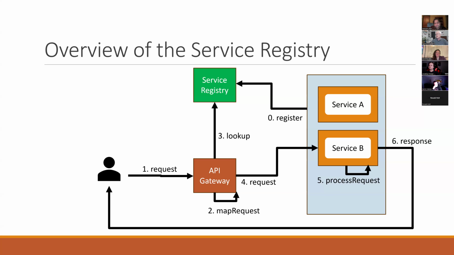All right, API gateway, what does it do? It takes a request, maps it to a microservice. How does it know where the IP address is? It's getting it from the service registry. Okay, got it. Now I can connect, send the request on, and it comes back to the client. You should be able to think that.